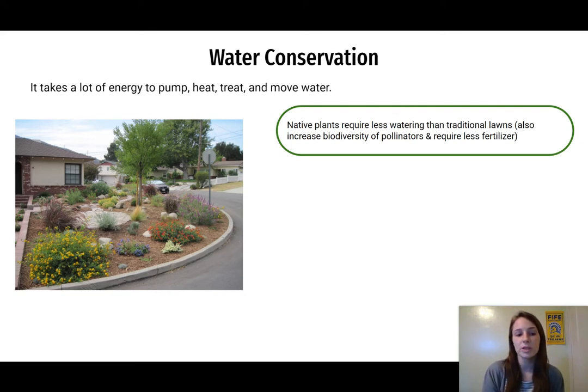It's also going to a lot of times have flowers. So this is going to increase our biodiversity. It's going to be great for pollinators like the bees. And also green grass usually requires fertilizers. And so you don't have to be spraying it with all these chemicals in order to keep the grass and keep the weeds out and keep it green with water. Just have some dirt and plant a bunch of pretty natives and give the pollinators pollen and use less water.